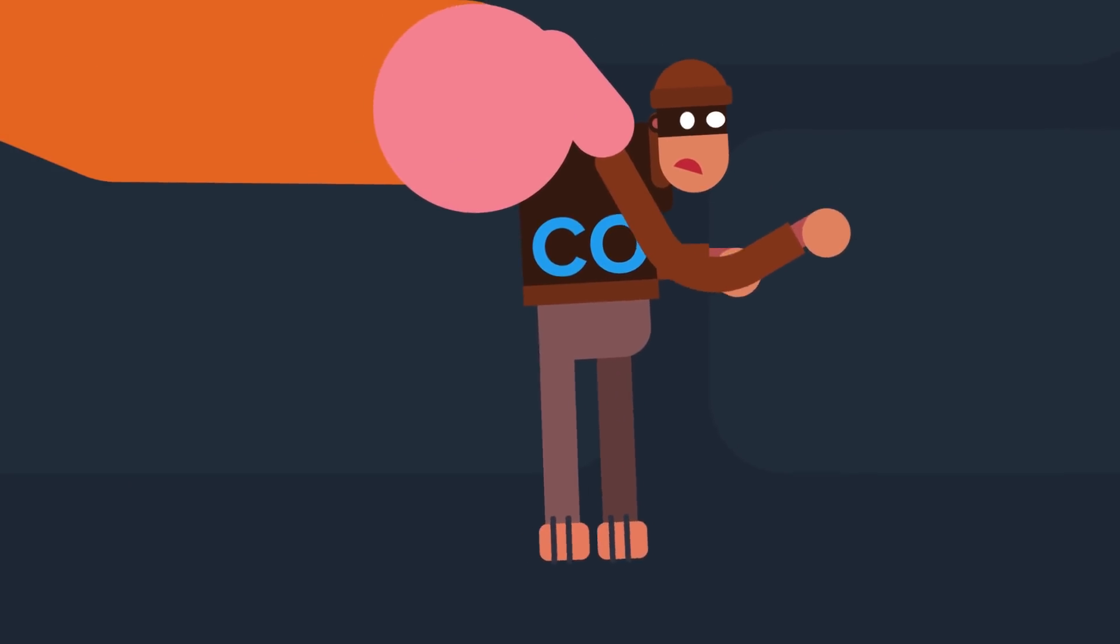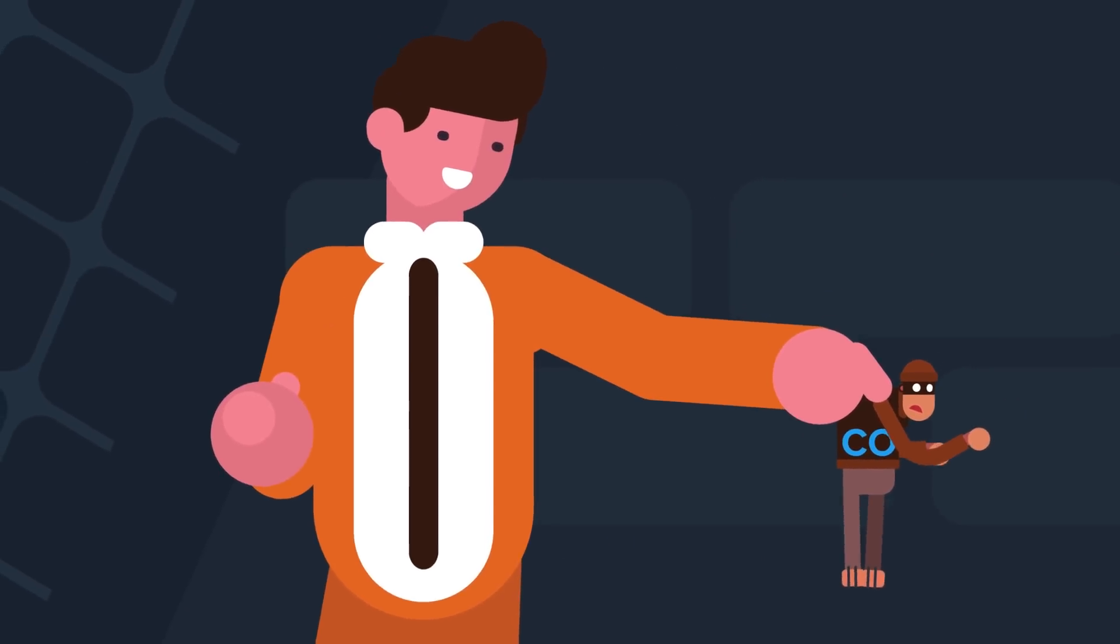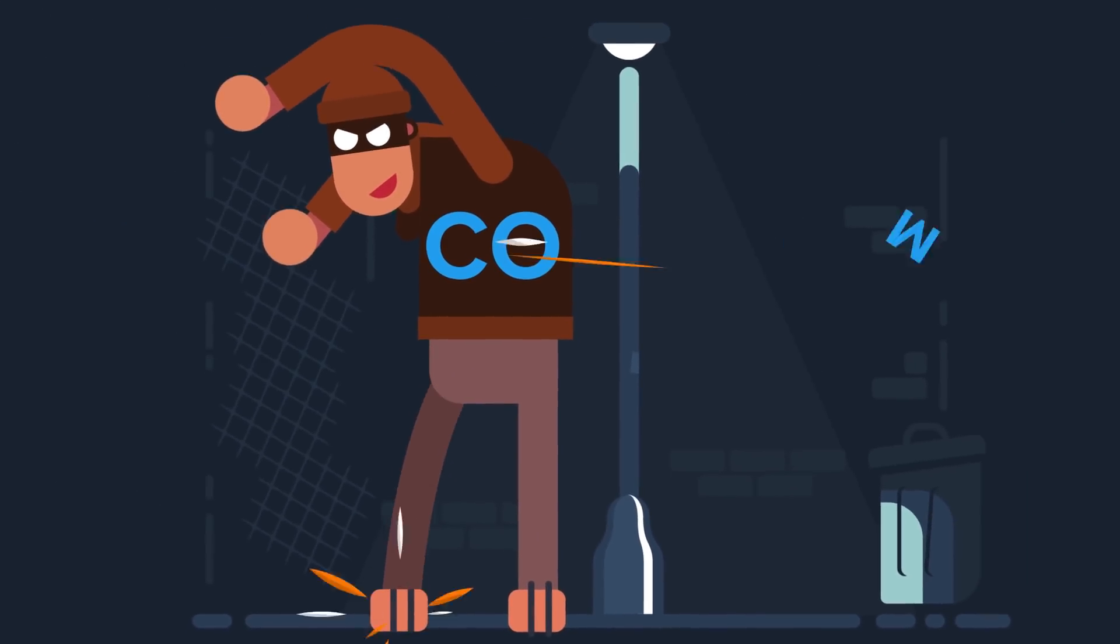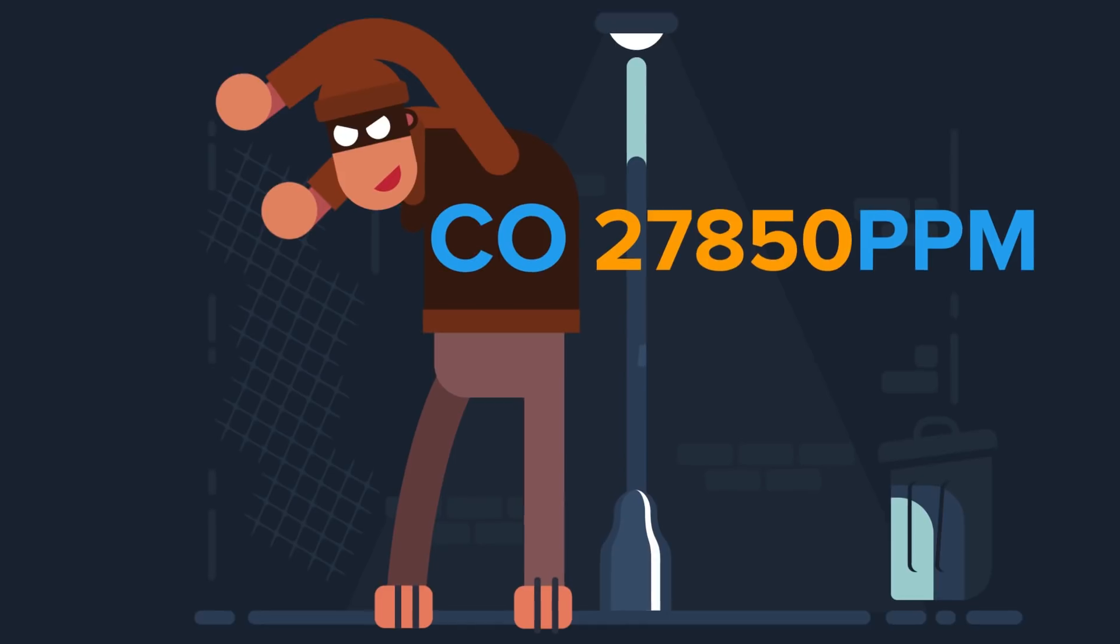Even with the lowest CO concentration, you would still get a huge dose of CO if you smoked 1,000 cigarettes at the same time. Your CO concentration would be 27,850 ppm.